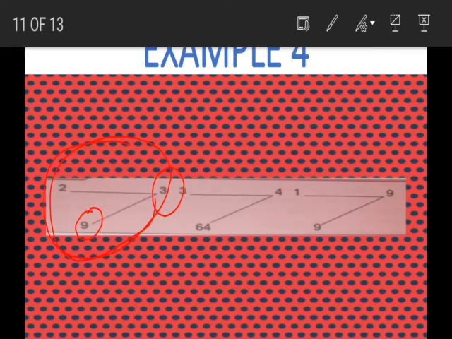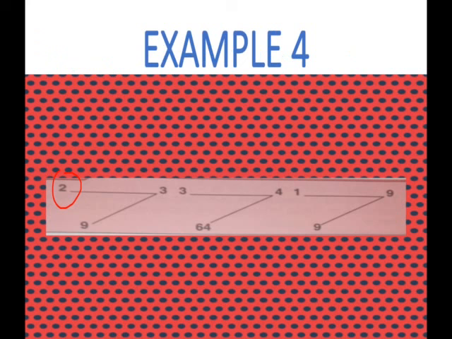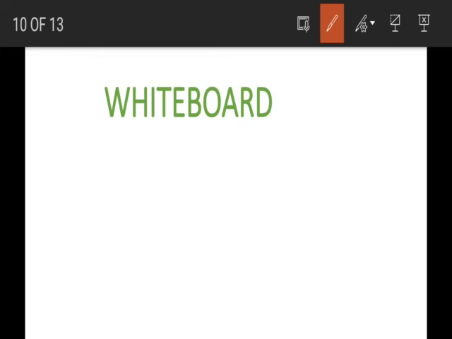Assuming 2 was not given, how do you get your 2? To get your 2, let's go back to the board again. Remember, we are working with the same pattern. Remember, 2 was not given. What do you do? We'll now make that 2 place our S. That is 3 raised to the power S, assuming we don't know the value of that 2, equals 9.